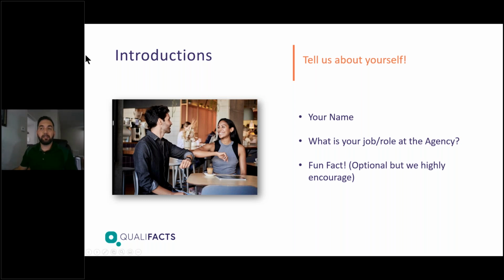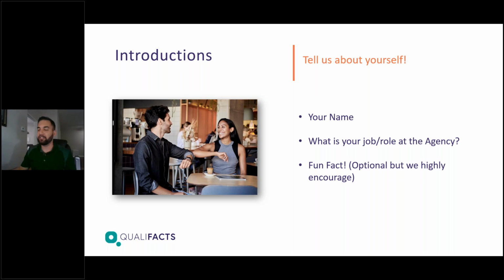Before we do that, this is a virtual training. It's sometimes hard to stare at a computer for so long, and it can get a little off-putting. So we always like to try to make it as personal as possible as we stare at a computer screen for several hours at a clip here.